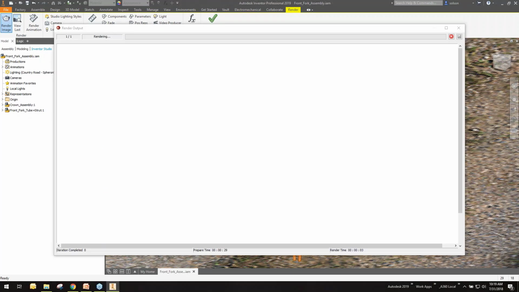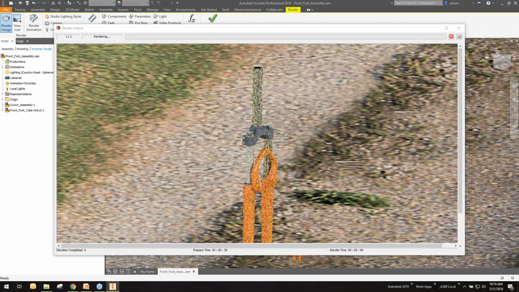So you can see, it just took a couple seconds for mine to get started. Sometimes it does take a few seconds to get it rolling, but you can see it starts out really grainy and starts working and starts passing. You can see that I can watch the iterations click by. It's only been working for about 15 seconds. It got through the first 5 iterations.